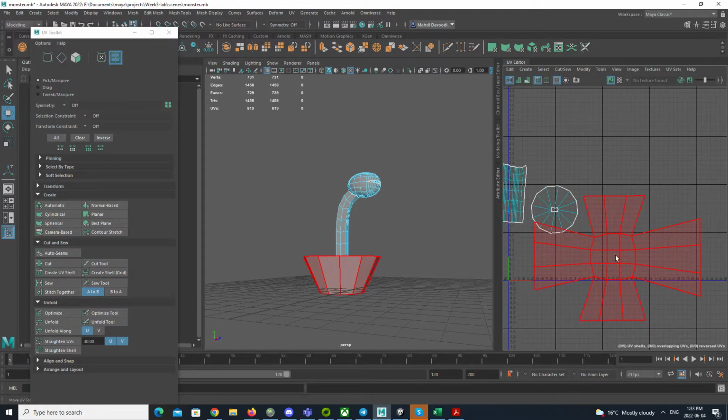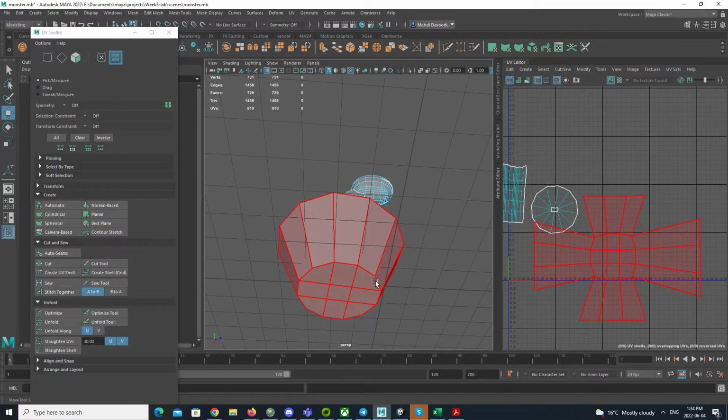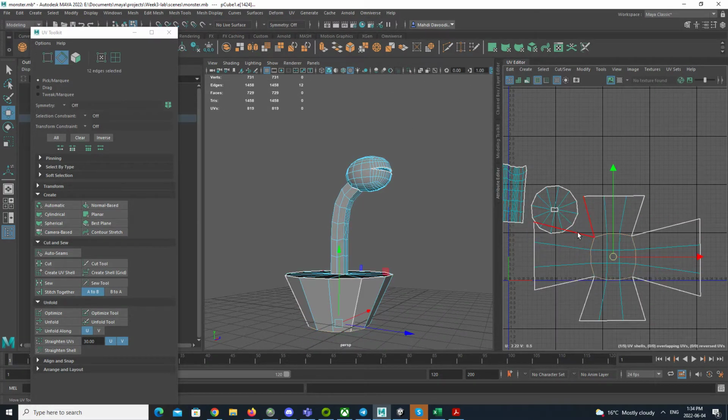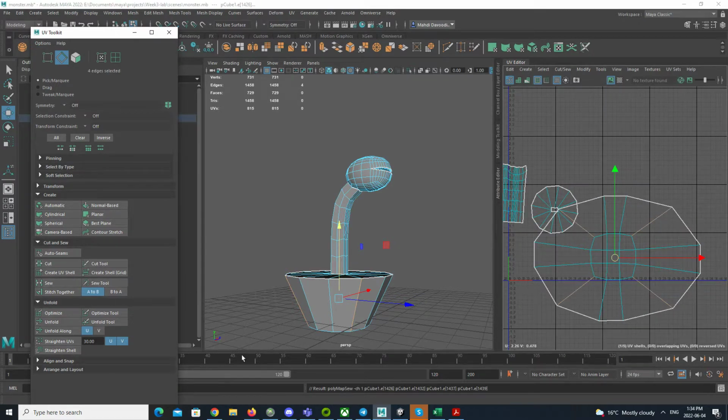Now you see it's like an inflated UV shell, like a projection of the walls of the pot and the bottom. If you want to connect these two parts, you can still do it by sewing them together. So stitch is used when the two UV shells are separate. But if you are doing it in one UV shell, you have to use sew.